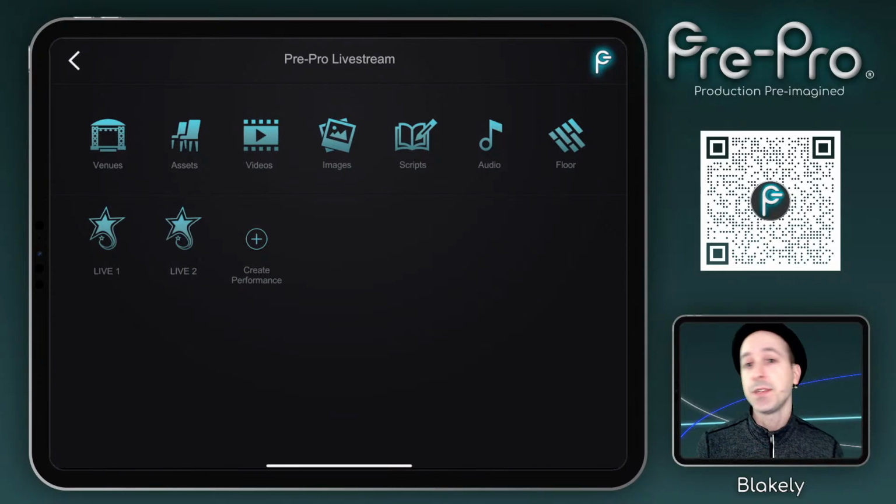Scripts, let's say you have a PDF breakdown of what the shot list is going to be, or maybe dialogue that you're interested in seeing from your host for this particular situation. Then you can always put these PDFs in here. We do have a PDF editor in Pre-Pro for you to take notes while you're working. Any audio, think voiceover track, music track, perhaps a song for a musical number if you're working on a musical, things like that. And flooring, yes.